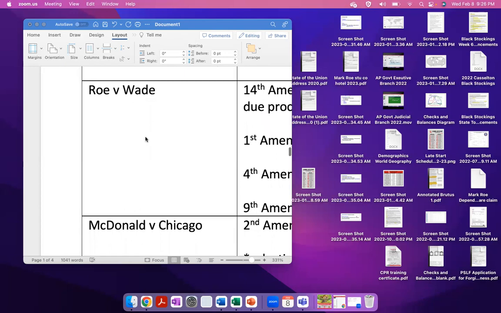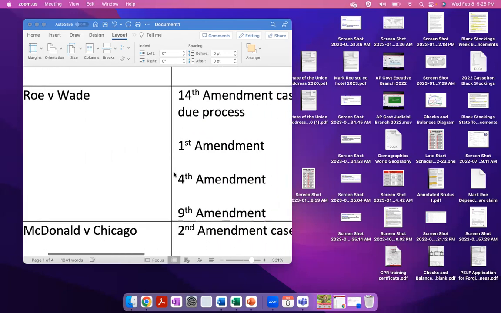Now, Roe v. Wade is the abortion case, dealing with a woman's right to privacy. It deals with a bunch of different amendments. This is the one that the AP has promised will not appear on the test since the new ruling has come down. Again, that's maybe another big idea to understand, probably more of a unit 2 thing: the only way the Supreme Court can change a precedent is to have a similar case, rule on it differently, like they recently did this past summer.